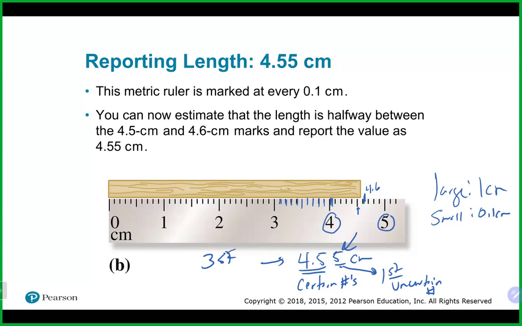Any questions on that? Again, you could do the same thing: 0.1 for the smallest, divided by 2, is 0.05. 2 decimal places, so you should take the reading to 2 decimal places. So again, that's a way that you could figure it out.